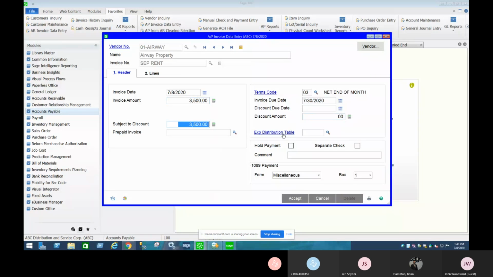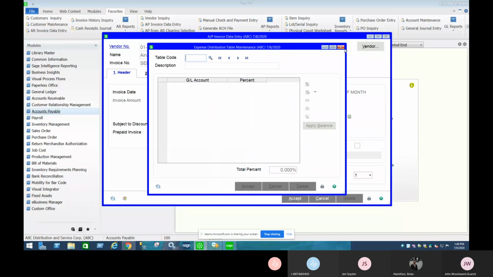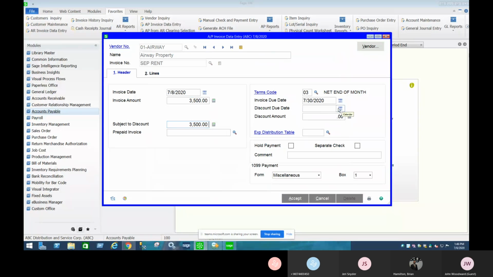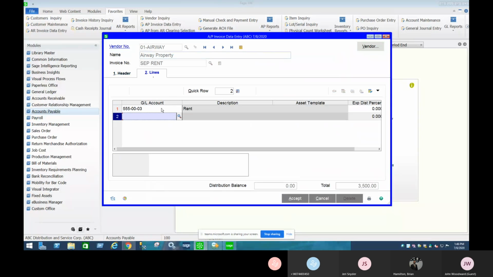Now here's where, if I needed to, I could distribute that expense across multiple accounts, override any details, flag 1099 details, hold payment, separate check, lines. The default here is that if I didn't have that default, I would have to look up and select the specific GL account that should be associated with this.